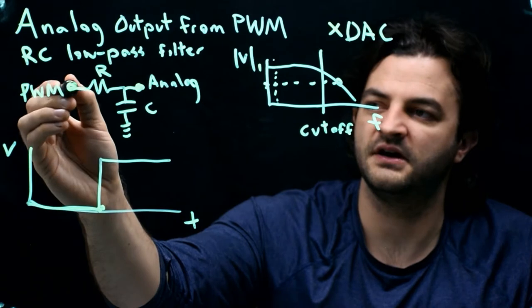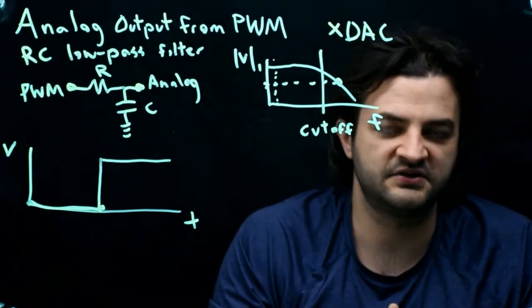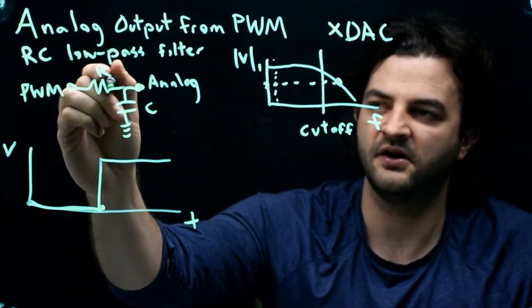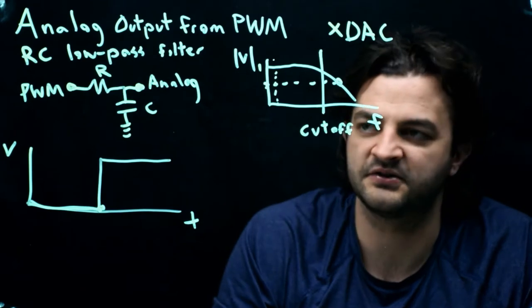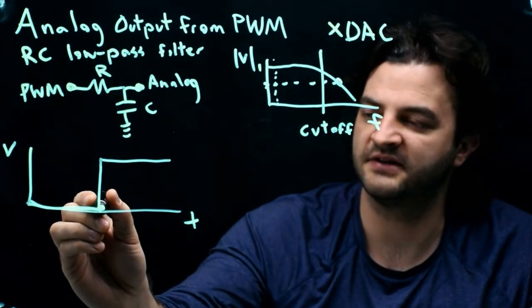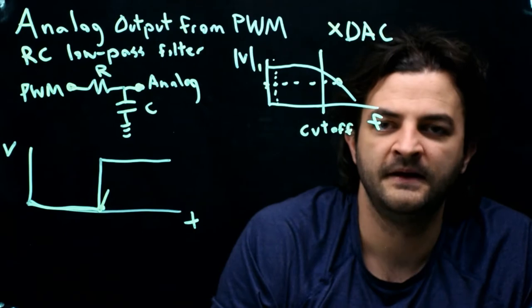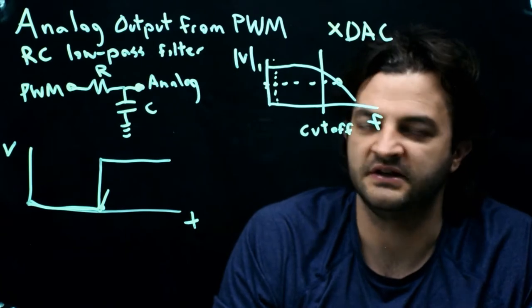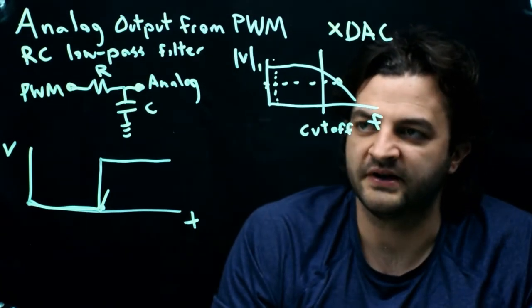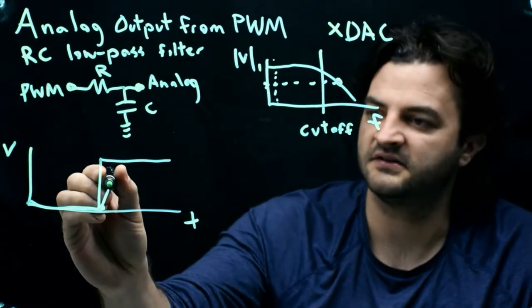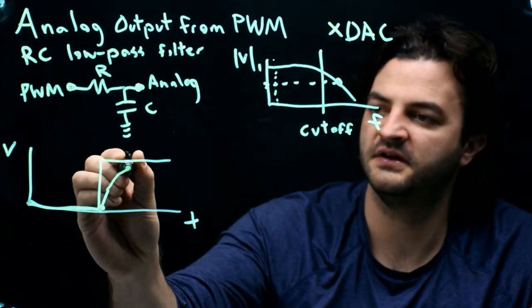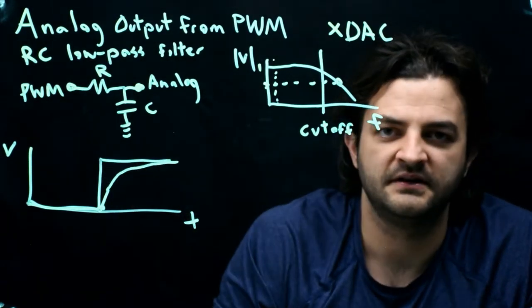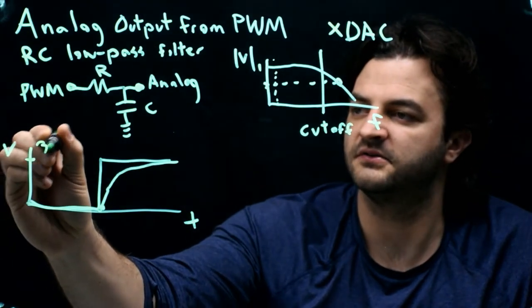And then that means that the voltage is completely across the resistor. That would set the amount of current that goes through the resistor. So the 3.3 volts from the PWM divided by R is the current. That current through the capacitor gets integrated, and the voltage across the capacitor begins to rise. But as we get more and more voltage across the capacitor, that means there's less across the resistor. So there's less current going through the capacitor. That means the rate of charge for the capacitor is decreasing. So we get a smooth curve that approaches the output voltage that our pin is, so 3.3 volts.